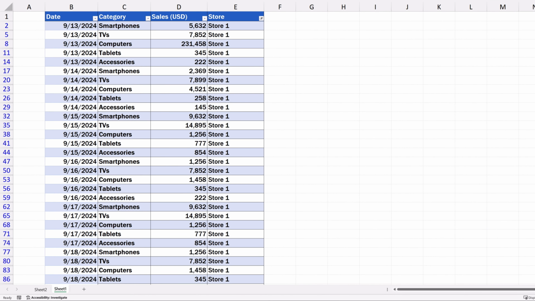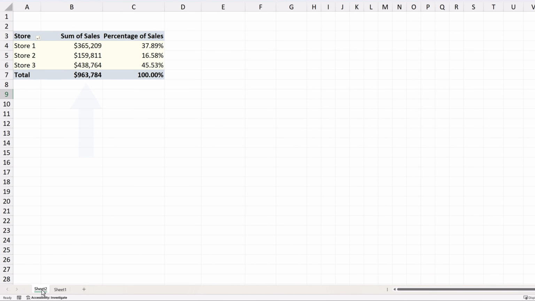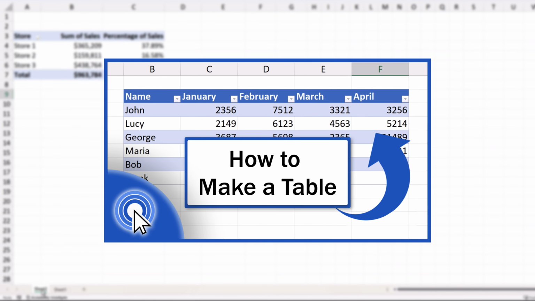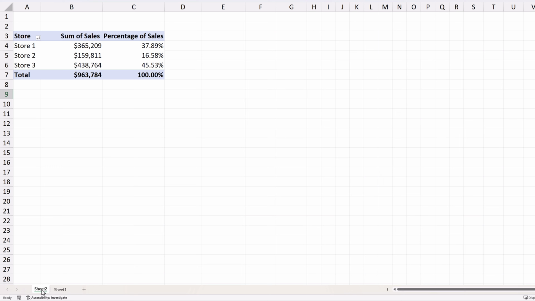To start with, I'd like to mention that we can use the slicer in Excel most conveniently when the data are formatted as a table or if a pivot table's been created, which of course we've done here in the other sheet. If you'd like to know in more detail about how to create a pivot table or how to make a table in Excel, it's all included in separate video tutorials by EasyClick Academy. The links to both videos are in the description below. Today, we're going to focus only on how to add a slicer.